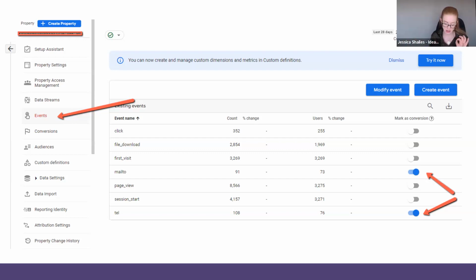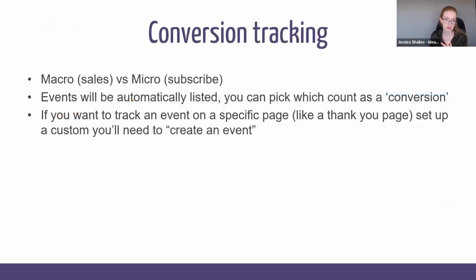Anyway, going back to this macro versus micro, I've just demonstrated two things that are probably at about the same level. Filling in a contact form would be about the same level. However, if somebody subscribed to my newsletter, I wouldn't consider that to be as clear an indicator of success. It's a successful visit, that's easy for me to say, but it's not going to have so much of an impact on my business.